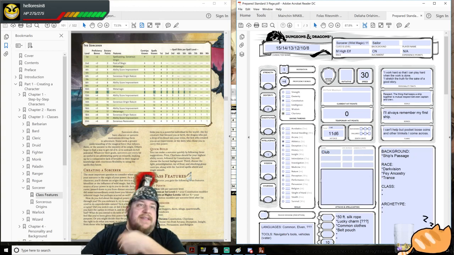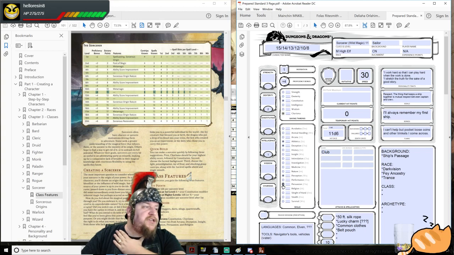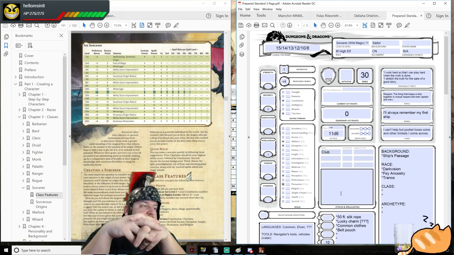Well, sleight of hand isn't exactly something that's available right now, though if he took a feat, maybe he'd want that. Not that you need to be proficient in sleight of hand to pocket coins, but, you know, whatever. So I think persuasion would be a good one, based on his personality. And then the other one. Intimidation might work as well.